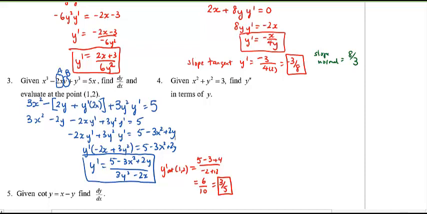Okay, number four. I'm going to let you try this, please. The only difference with this one is I want you to find y double prime. That's right, take the derivative twice, and then also give me the answer in terms of y. I don't want to see any x's. Just in terms of y. So you go ahead and try this first, please. Then come back and check.